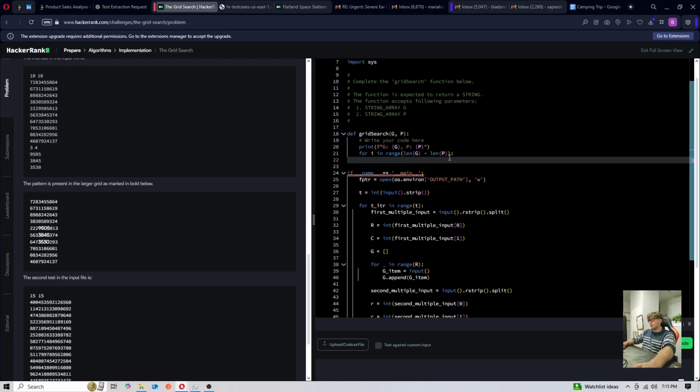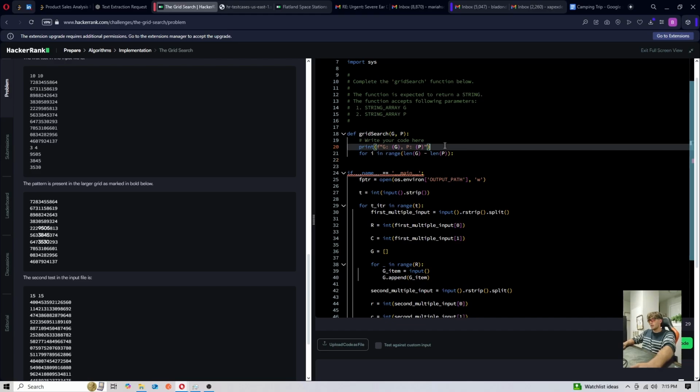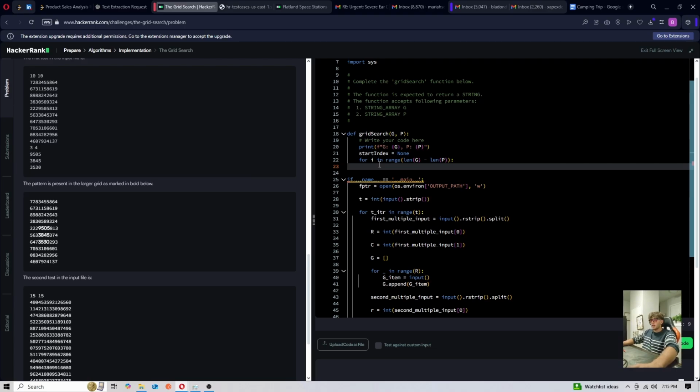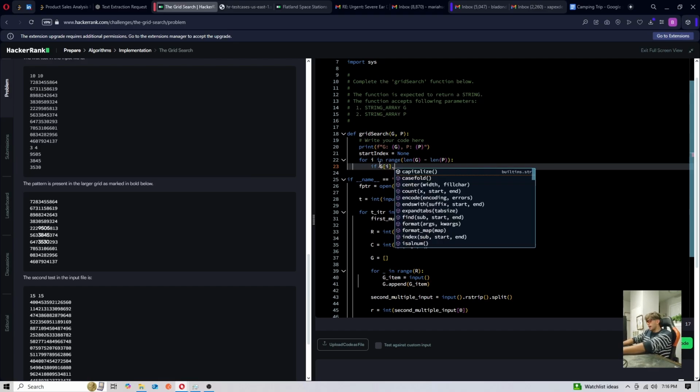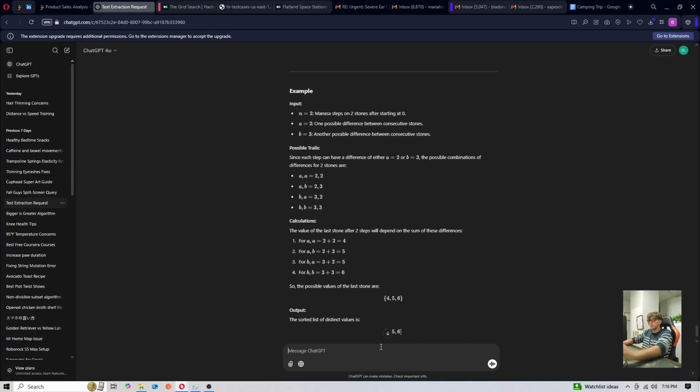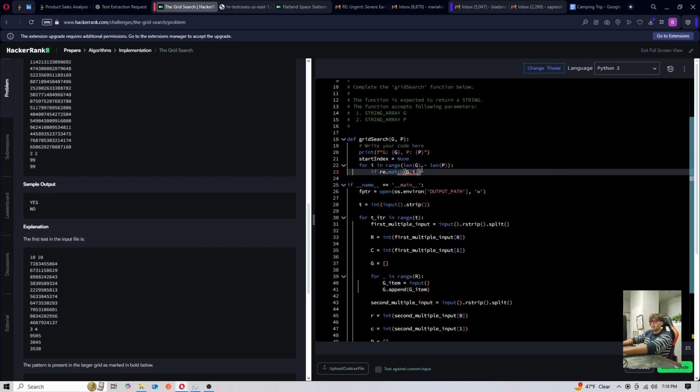So from here, what we're going to do is say, let now start index is equal to none. And we're going to say if g of i dot match. I don't actually know how to use regex patterns in this context. If re.match, the second part will be our input, the first part will be our pattern. Our pattern is going to be, well, we need to match the exact string. And we're going to go ahead and just match the first.